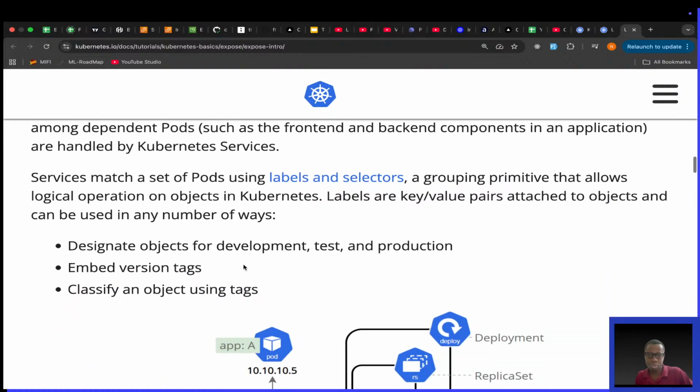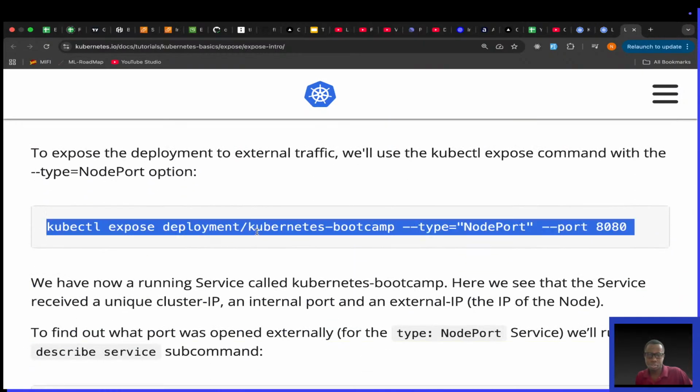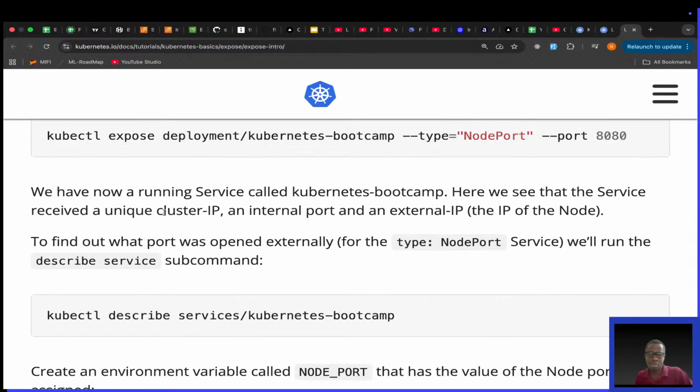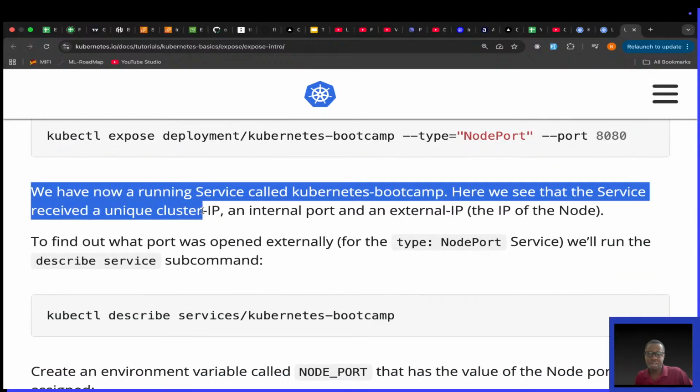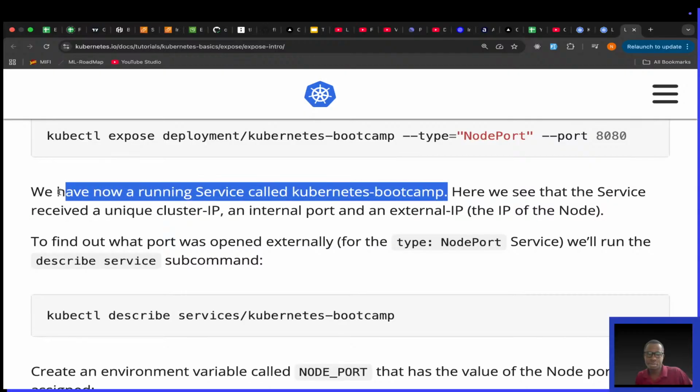So where are we? Let's continue. This is what we did. Now they're saying we now have a running service called Kubernetes Bootcamp.